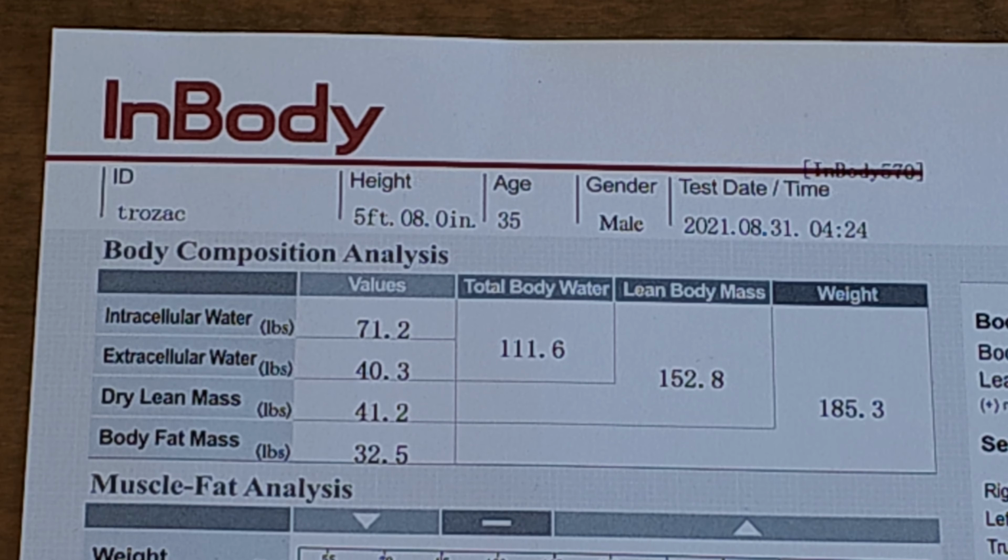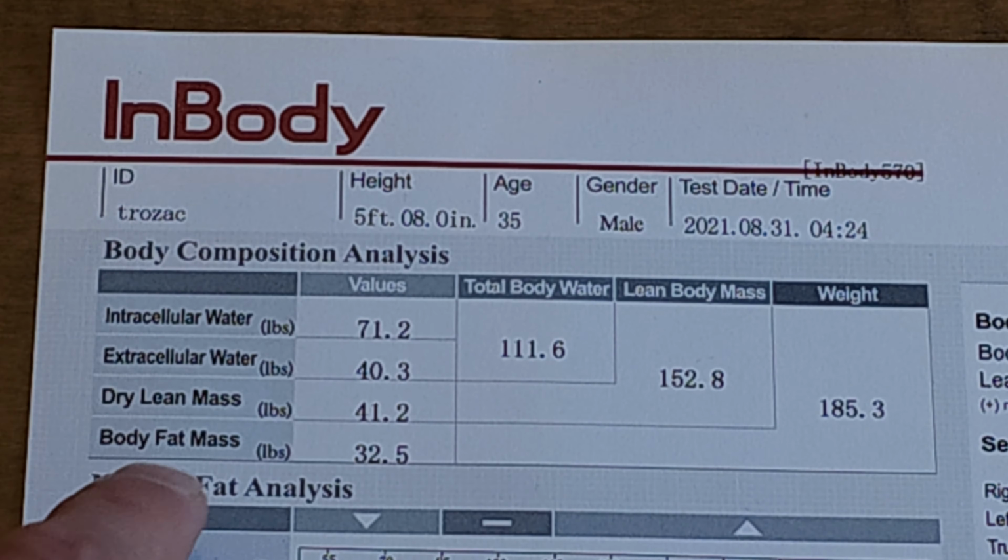So we'll start from right to left. On the far right, we'll see weight. And then as we move to the left, that weight's going to get broken down into a couple of components. First, you're going to see lean body mass immediately to the left. That's any weight that is not consisting of body fat. If you look at the bottom left down here, you'll see where your body fat amount is.